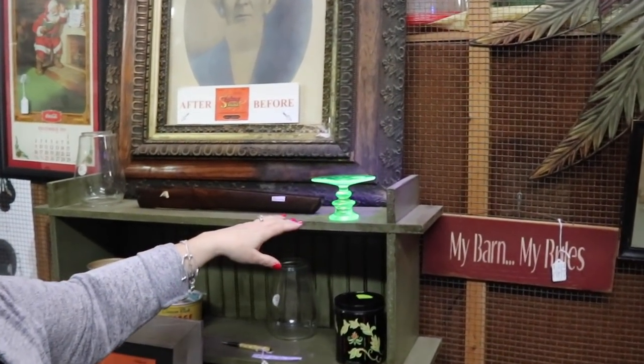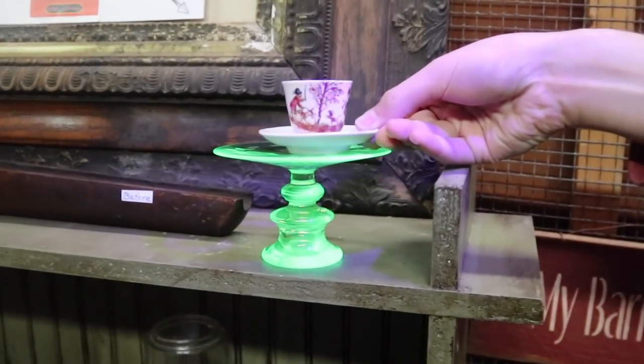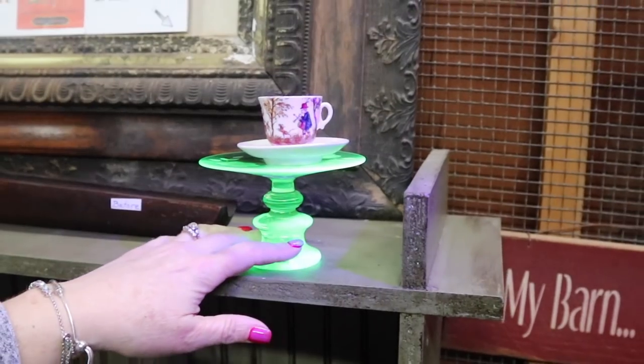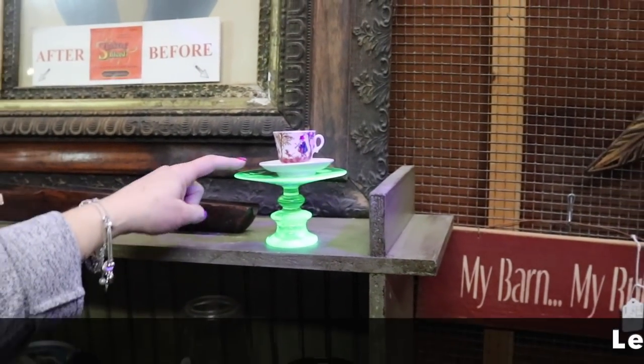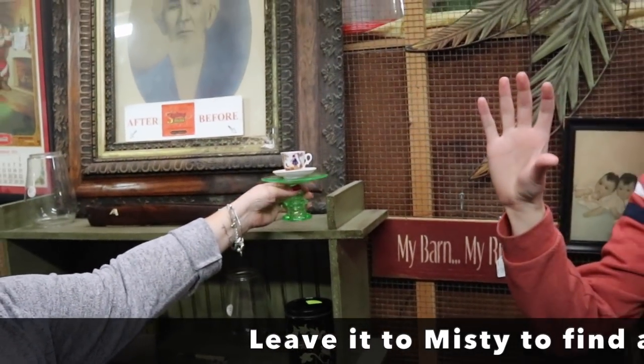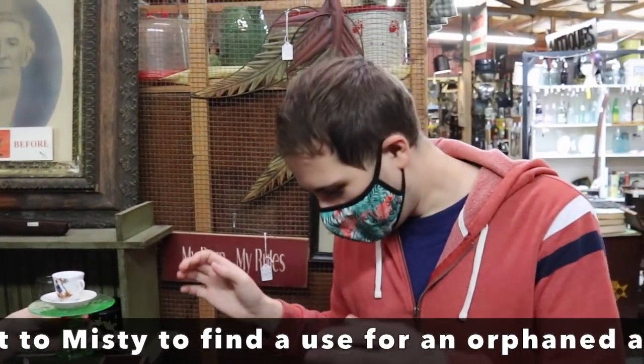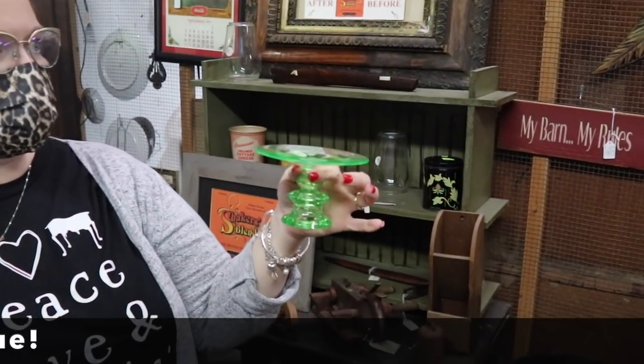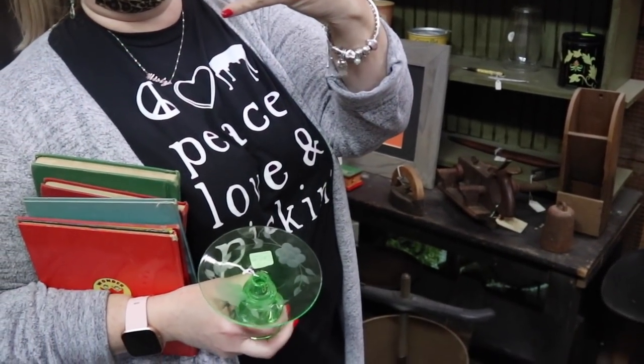Mark's showing it so it glows — what a great way to use a single candlestick. This one's really nice too — like a little cupcake holder, like a cake stand for a cupcake. I've had people buy these for a first birthday smash cake. Like the babies for their first birthday they pick it up and smash it in their face. That is such a horrible thing to do to babies.